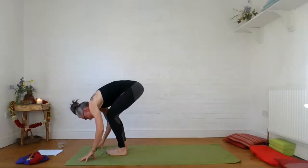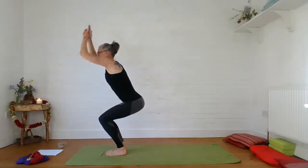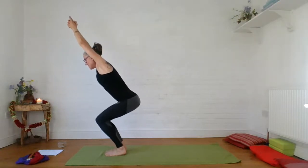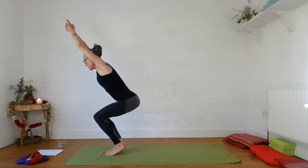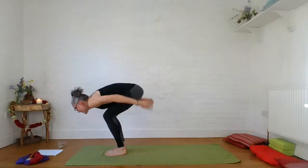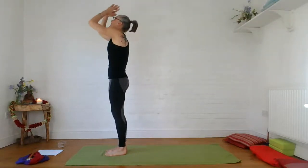Big toes touching, heels slightly separate. Swing your arms up, you know what's coming. So this is actually called a yoni mudra, not a pistol mudra, in case you were curious. Lift your heels. It's a power mudra. Use your breath. And then exhale, forward fold. Inhale, rise to standing. Exhale, hands to your heart.